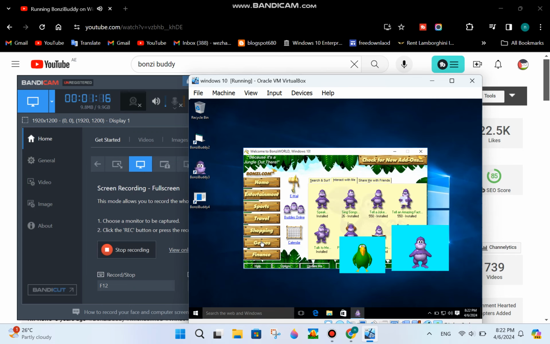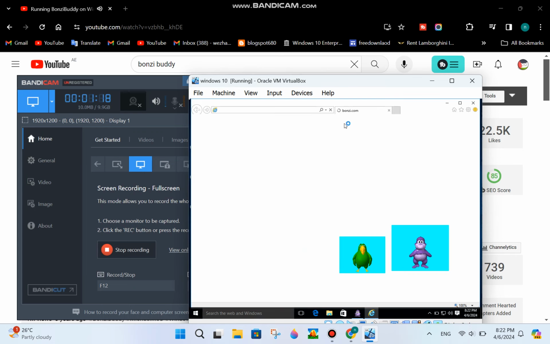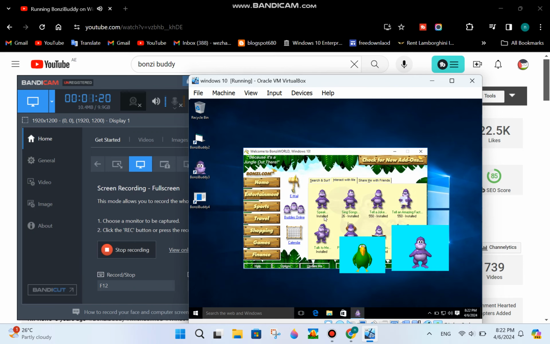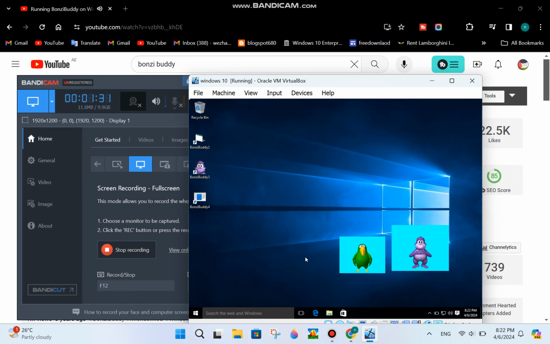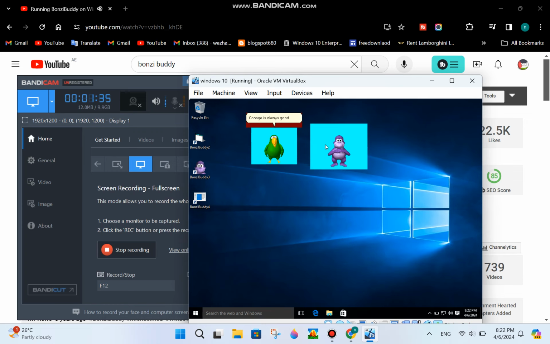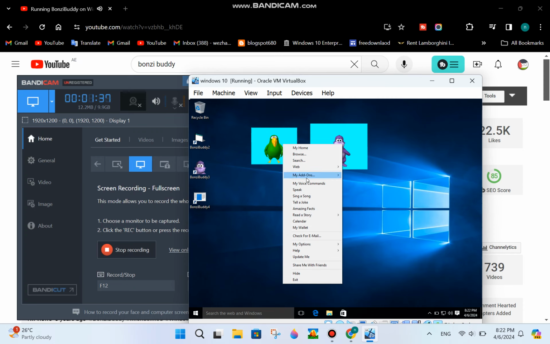So let's go to Bonzibuddy 4 here. It's probably not going to work. Yep, it's just going to give that unexpected error without running this as an administrator. So let's go ahead and put this into Windows 98 compatibility mode. We'll also run it as an administrator, and we'll try to run this executable, and we'll see if it actually launches here. So Bonzibuddy 4.0 here actually comes up with this error reading file 70 permission denied.